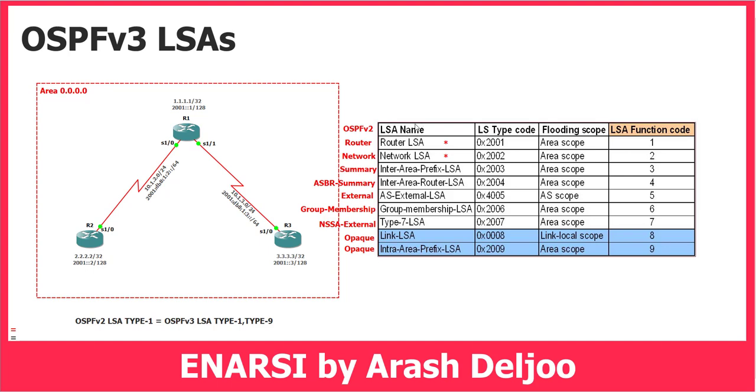But as you can see, from LSA type 1 to LSA type 9 of OSPF version 3, we have some differences about the content. We have differences between the LSA type 1 of OSPF version 2 and OSPF version 3, and LSA type 2. Also, we have two new types of LSA, 8 and 9, okay?